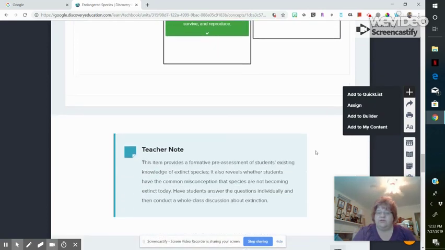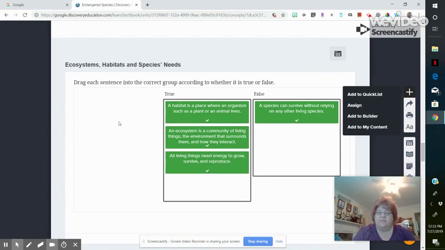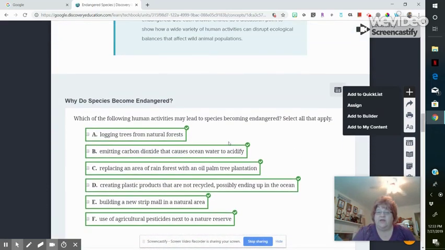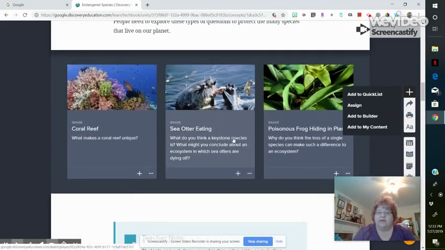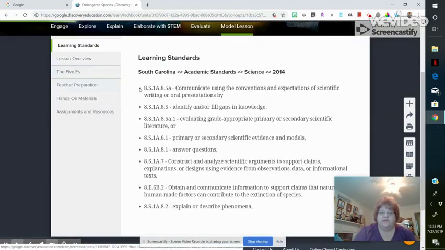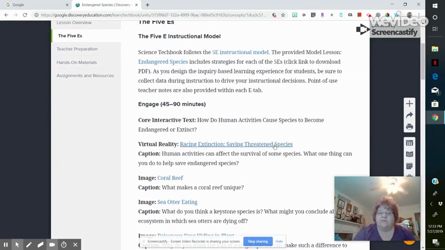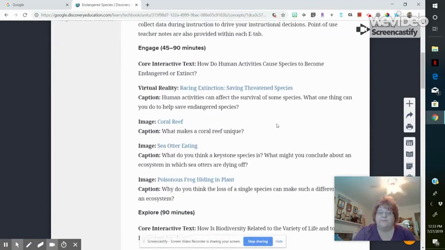We would read together, and then they would fill out this particular check for understanding on their own, and then they can see immediately if they got it right, because it gives them feedback. Now, another tool in here, I know I'm scrolling, the 5 E's, and it tells you how long the time. It lays it out in detail with the links, so everything is hyperlinked.